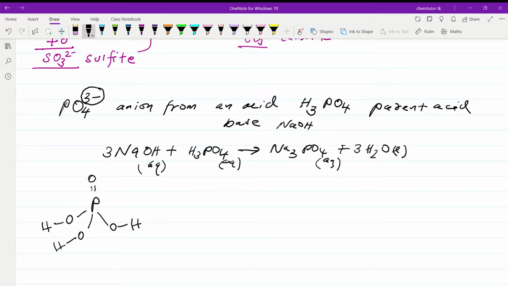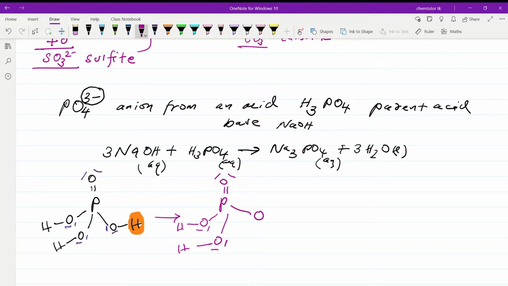Structural diagram, not the Lewis diagram, not complete. If I want, I can change to Lewis diagram. Okay, so instead of drawing dots, I draw this one to save some time, but you can draw the dots, that is better. That's actually the Lewis dot diagram. So here you can see 3 hydrogens. So once it removes this hydrogen, the formula turns to this one as it is, this one as it is, and this one as it is.